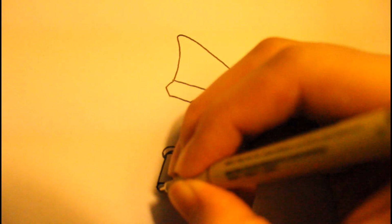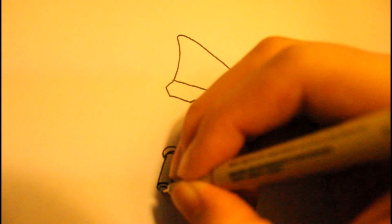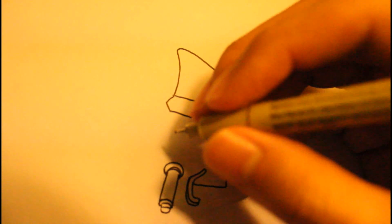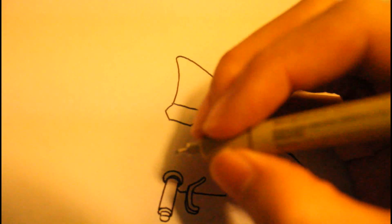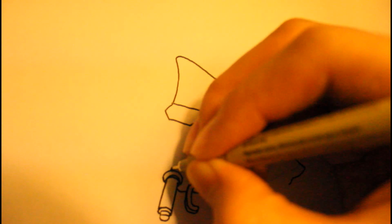Then we're going to draw a line out first, and within that, we're going to draw another circle, and then the last circle right here. So that's the brake handle for the motorcycle. Then we're going to draw a curved line right there. Now we can draw the engine inside the motorcycle.